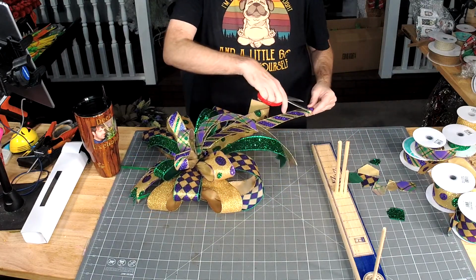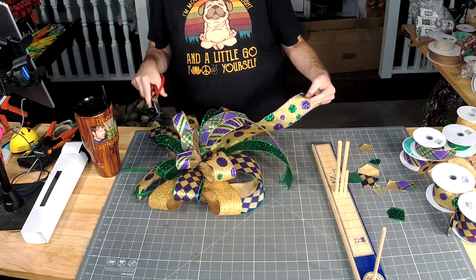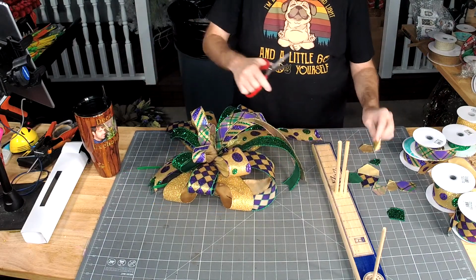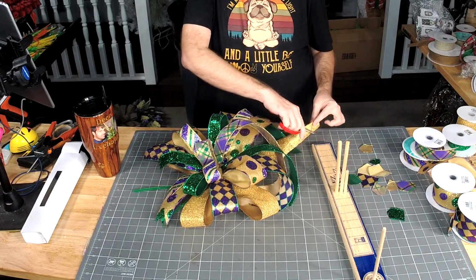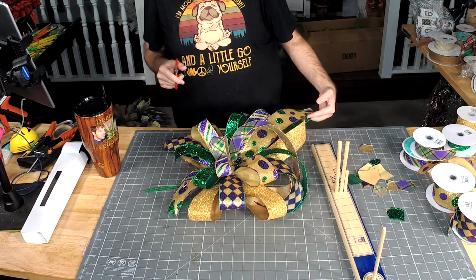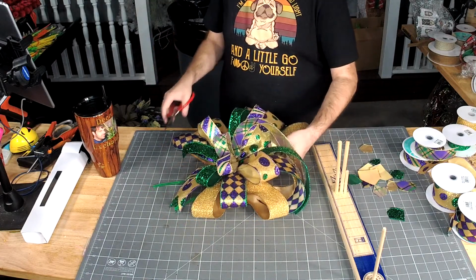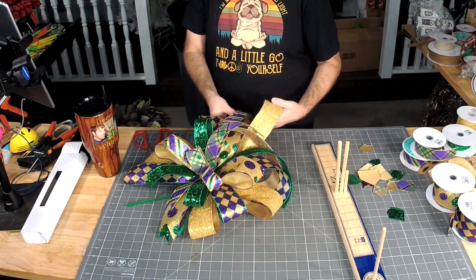So if you have Mardi Gras stuff sitting in a box somewhere, you need to go ahead and make that and get it listed on your Etsy shops, y'all. And Mardi Gras starts January 6th. So get to listing, y'all.